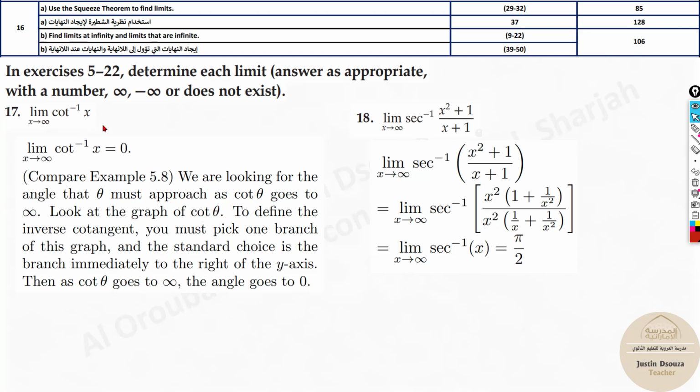Here for the cot inverse part, let's look at this one. What exactly is this cot inverse? They are telling cot inverse x as infinity. So cot inverse infinity means this is some angle, imagine some angle, sorry, not x, a. Infinity is equal to cot of a. So we are basically looking for an angle, because I'm taking cot on both sides. Which angle makes the answer infinity? At what angle a is the cot graph infinity?